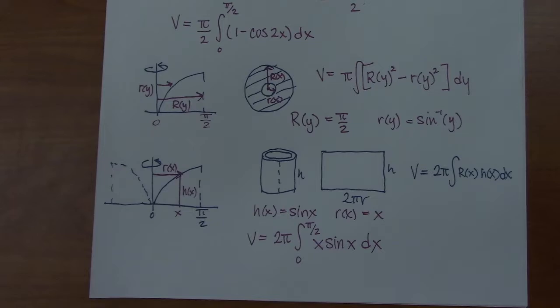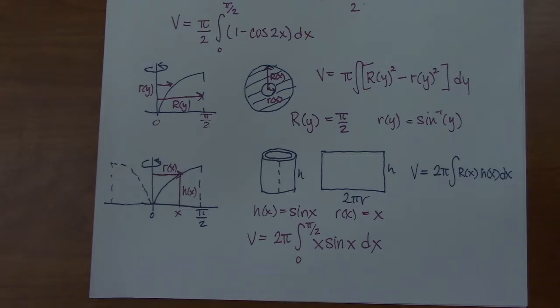So the question was, they're all doing the same thing for you. Shell, disc, and washer, all they're doing is giving you the volume of a solid. I did a problem in the review under disc and washer, and then in the shell problem, I did that same exact example again and showed you how you would get the same exact answer if you did shell. So sometimes both methods will work. But the number one question that we always get asked is, how do I know which one to use and when should I use it?